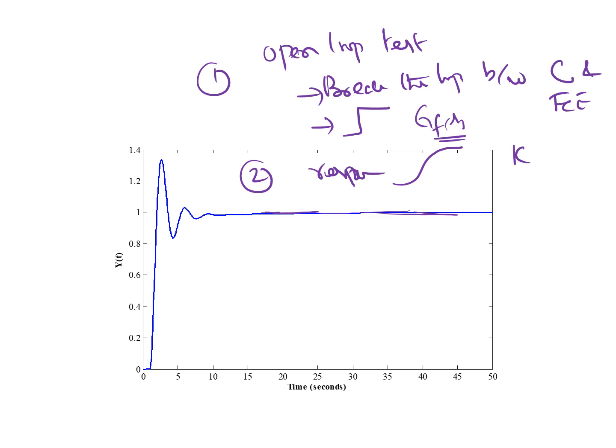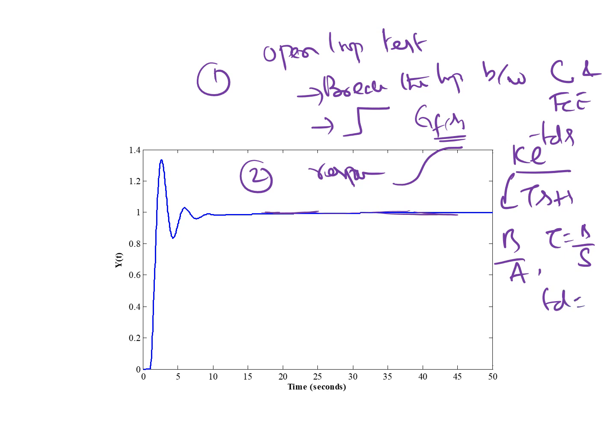So from this, you have to get the transfer function as K e power minus TD S divided by tau S plus 1, where K is b by a, and then tau equal to b by slope, and then TD equal to elapsed time. So compute everything and put it in the formula and run it. Then how do you check? Connect closed loop fashion and check the response. Definitely a response is settled. Okay, so this is how you have to do.